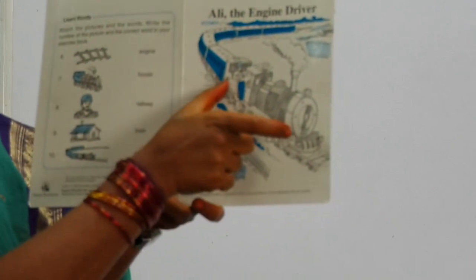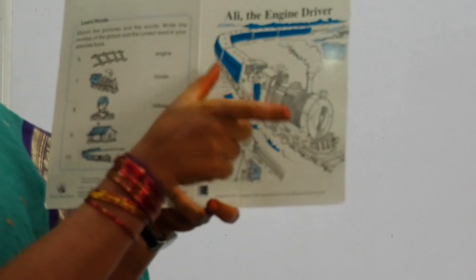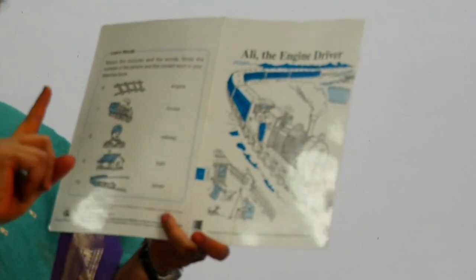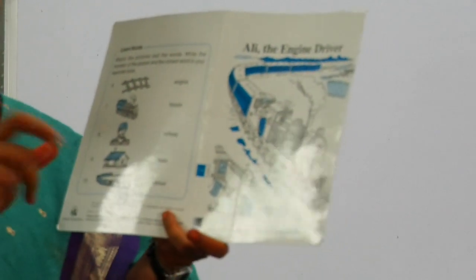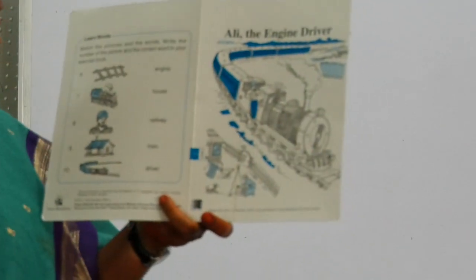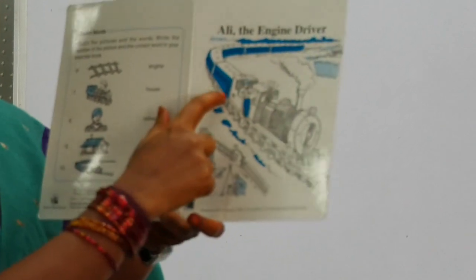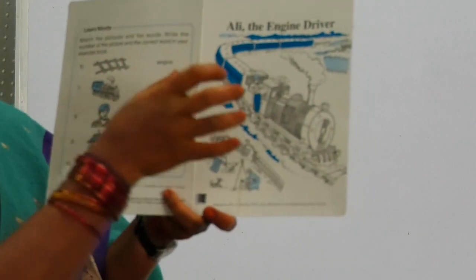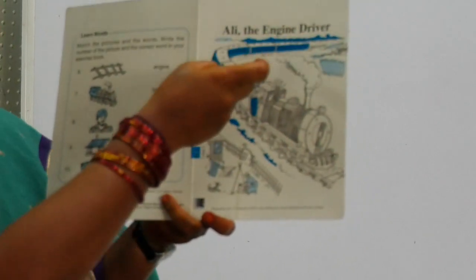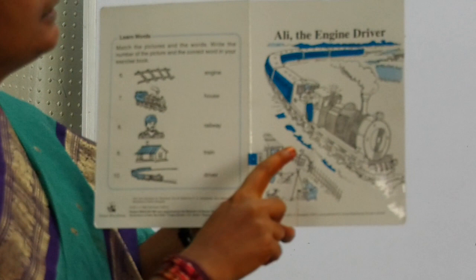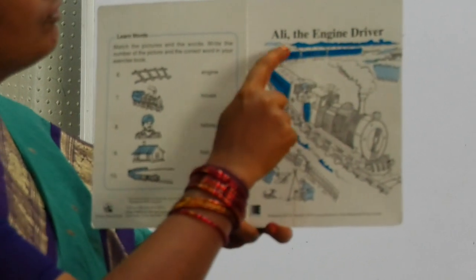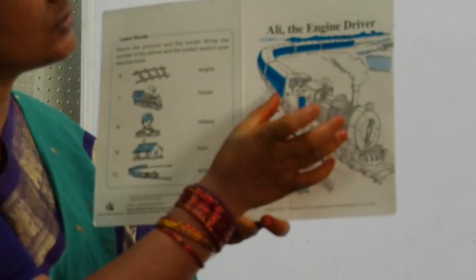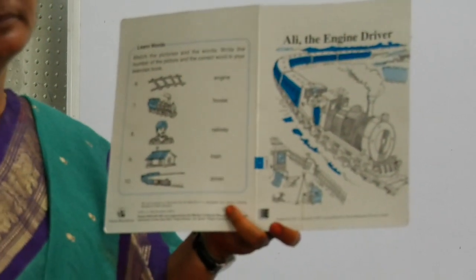There is an engine in the train. Here, I am using an engine, not a engine, an engine. Again we will give an explanation about that. This engine is pulling all the rest of the bogies. In this particular picture, there are 1, 2, 3, 4, 5, 6 bogies. So the engine of this train is pulling 6 bogies.